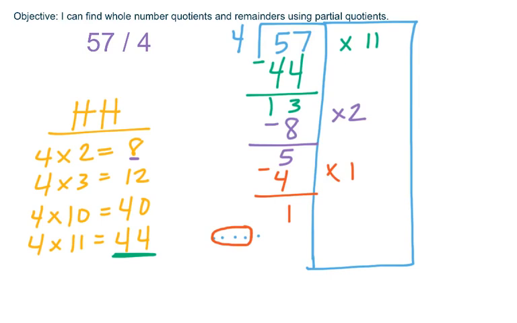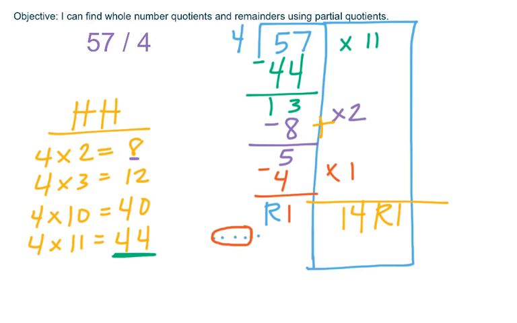smaller than 4. So the really cool thing about this is now I know here's my remainder, and to find my quotient, this is why we've got this box over here, is now I can take these numbers that I've kind of collected along the way, and just like with the area model, these would be numbers that you saw above the area model. I'm going to add them up. So I have 2 plus 1 is 3, plus 11 is 14, with a remainder of 1.